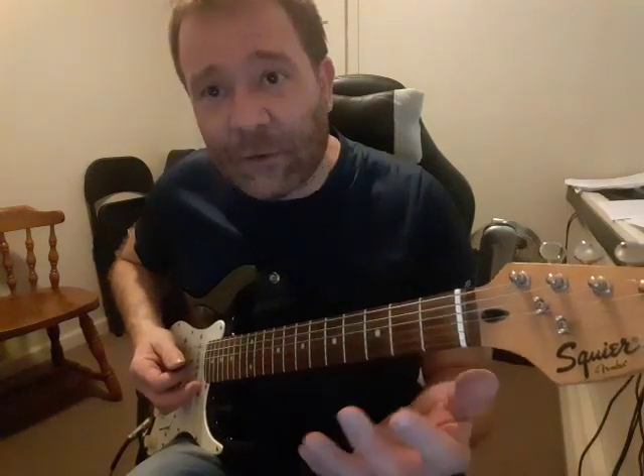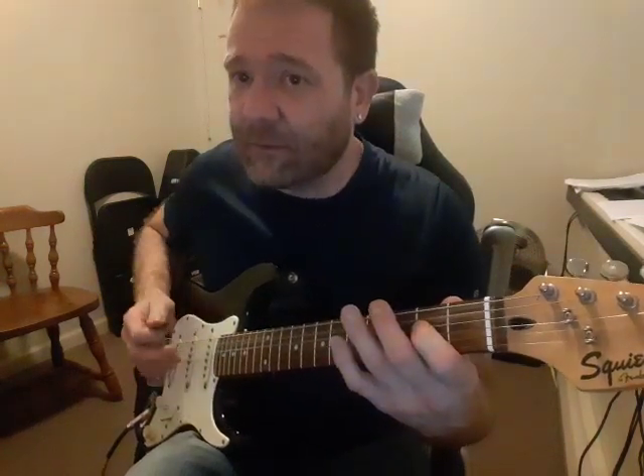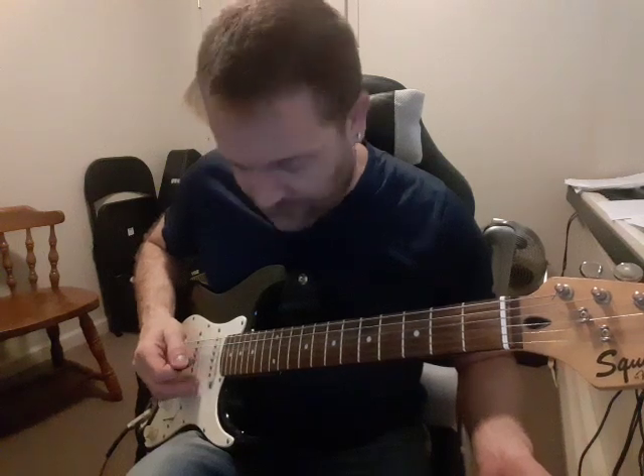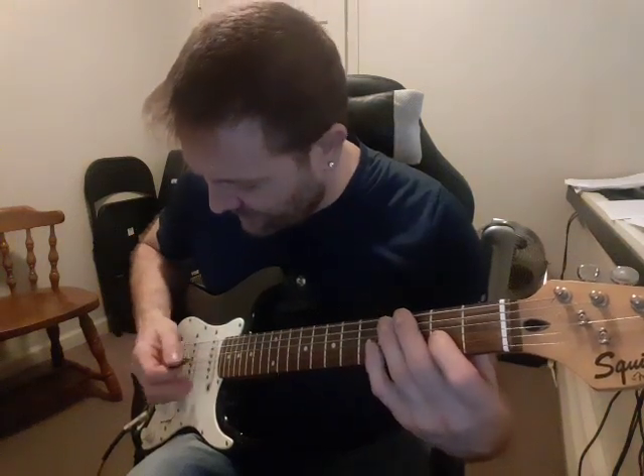And then for the chorus, you're doing A's again, but twice as long — so you don't do them fast like in the intro. You don't hold them out. You get the middle two strings open. And you go to the D chord — that's the 3rd string, 2nd fret. Hit the middle two strings, and hit it twice more.